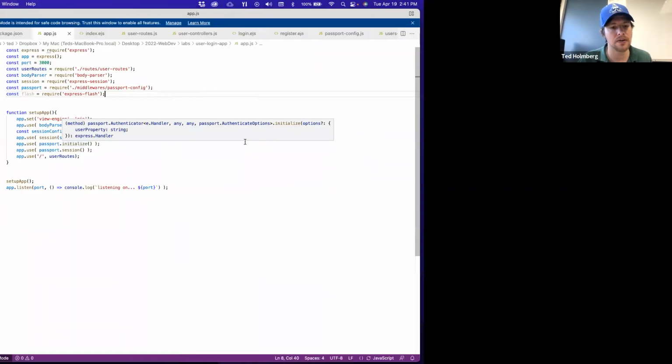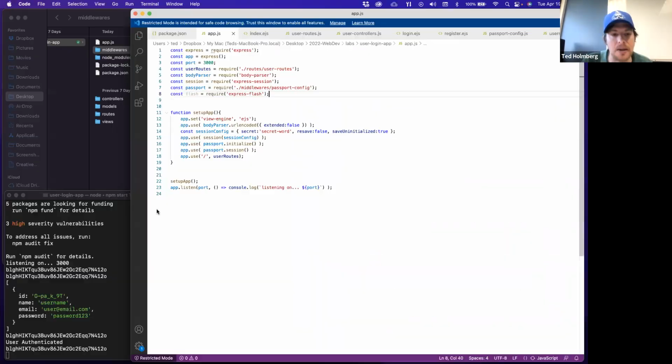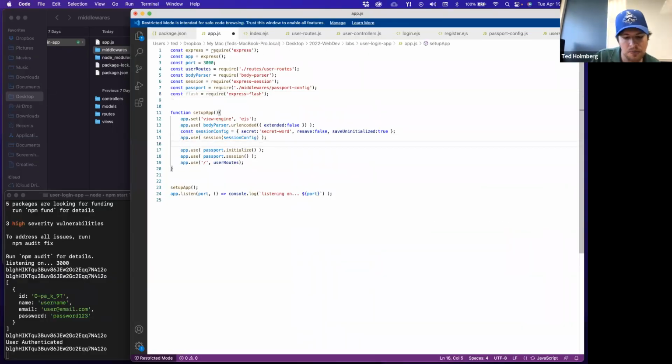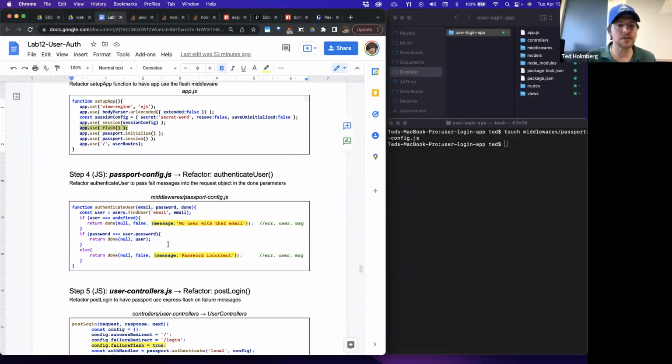So here, I'm going to go ahead and put it before Passport because I'm going to want to use it via Passport. So I'm going to go ahead and tell my app to use Flash, and I'll go ahead and invoke the Flash function that we import from the module. And now what this allows us to do is we can add a third parameter into the invocation of this done function that will allow us to send Flash messages.